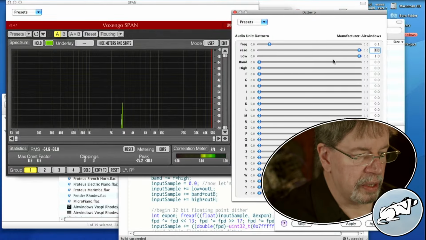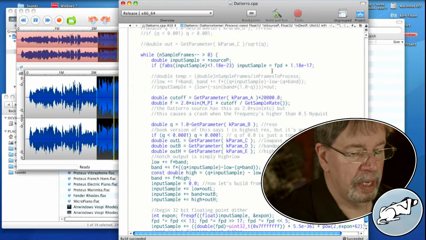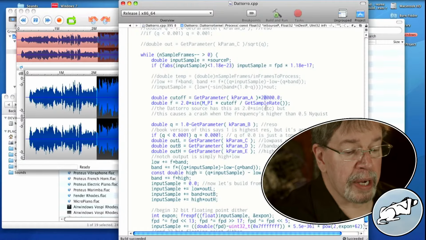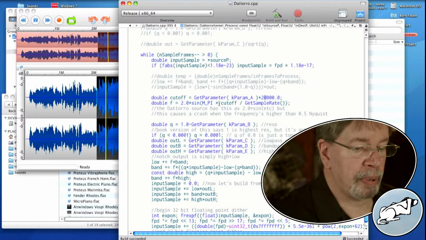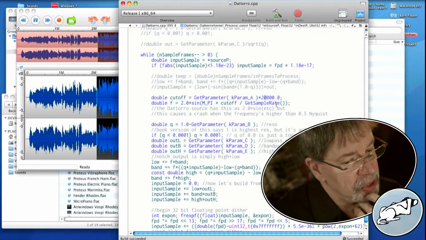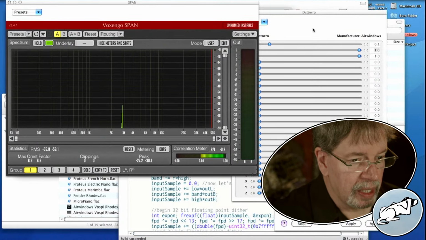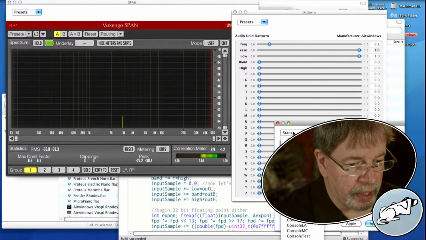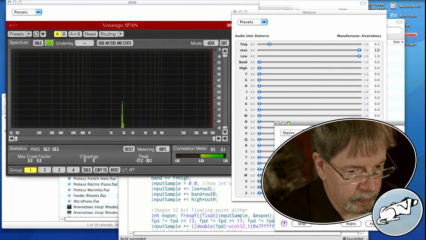Then we've got 0.1. That's giving me a little under 3K. That's not giving me 2K, even though we have told it to be get param A times 20K, multiply it by 0.1, you get 2000, but this is not 2000. F is 2 times sine m pi times cutoff divided by get sample rate. So what are we missing? Could it be that there's a precedence of operations in here that it needs? Okay, firstly, let's save, not the preset, no. Let's save the stack, because we're going to be playing with this with noise later. Not sot, dot.